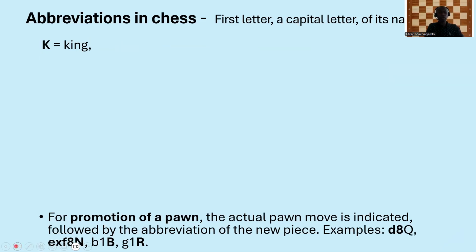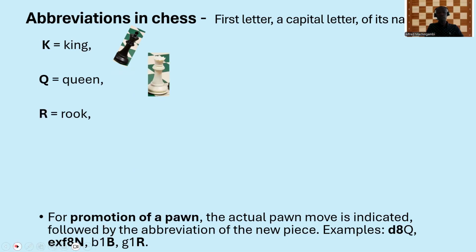But we're going to look at them as we progress. Right, that's the king for you. Then the queen, we use capital letter Q. Then for the rook, we use capital letter R. Then for bishop, we use capital letter B. Then also for the knight, we use capital letter N. That's why previously I emphasized that. I was underlining the letter N so that you will be able to associate it with the conversation.